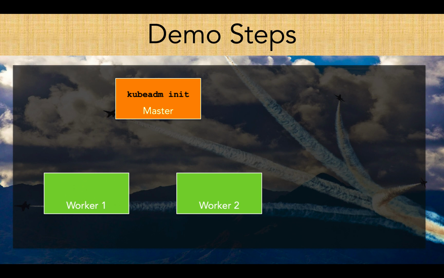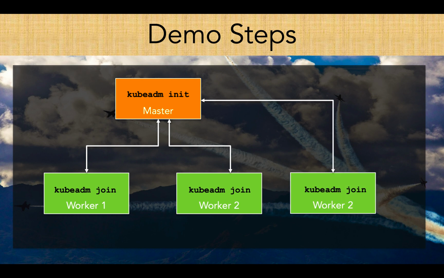So once it is done, you have to go to the worker node and run the kubeadm join command. The moment you run this command on a worker node, this worker node is joined with the master node, and they too become part of the same Kubernetes cluster. Similarly, we have to run the kubeadm join command on the other worker node, and the moment we do so, that node also becomes part of the same Kubernetes cluster. Now, if you want to add more nodes, you can add more nodes and then run the kubeadm join command, and then that node would be added to the same cluster.